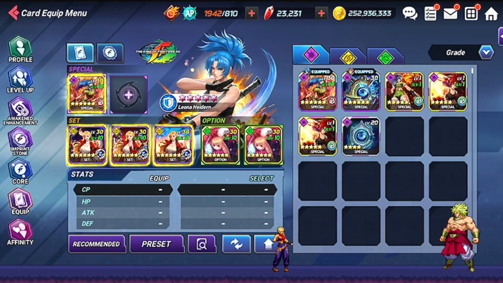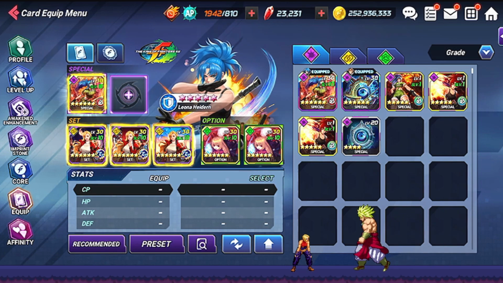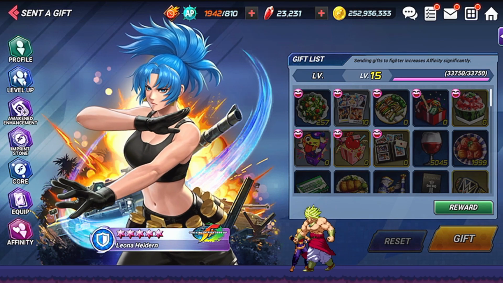And I am running the KS set. That way when she drops in, she'll have that super armor immediately. We are running the 3PG card. I didn't run another card in this slot because it didn't really need to. Her Infinity is completely unlocked.